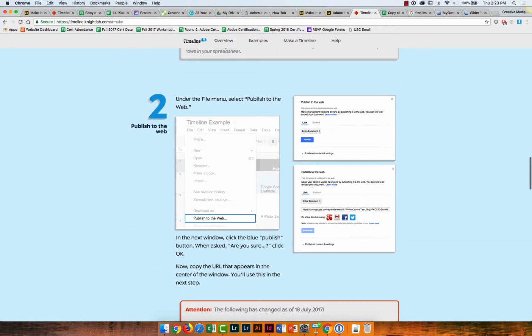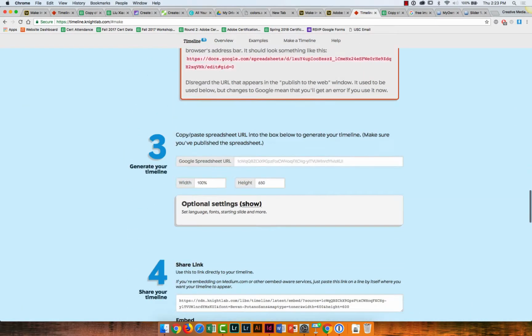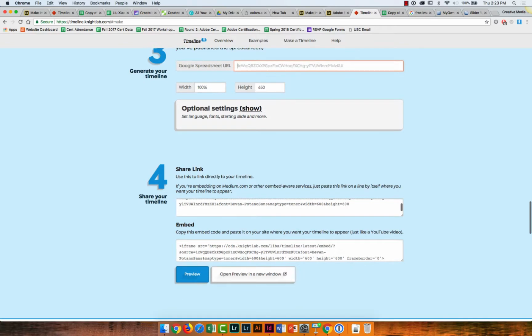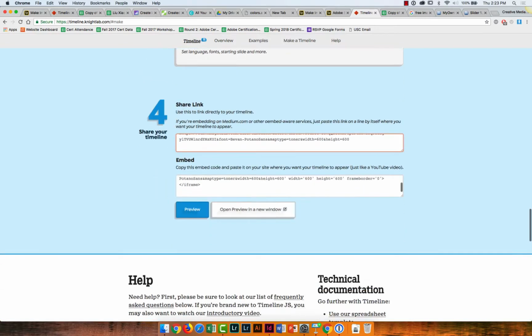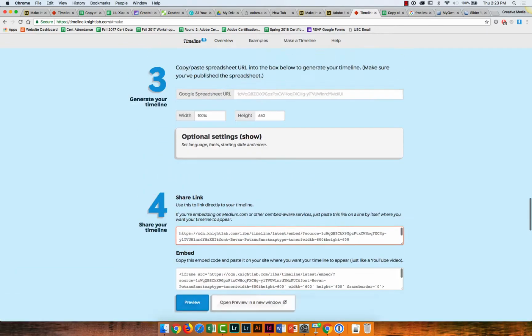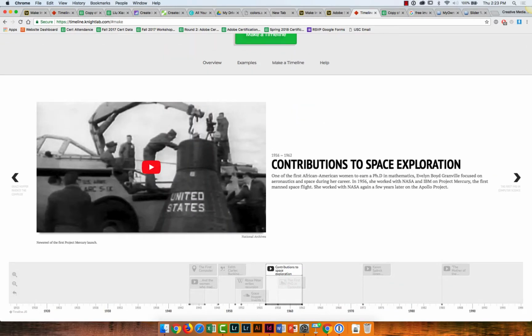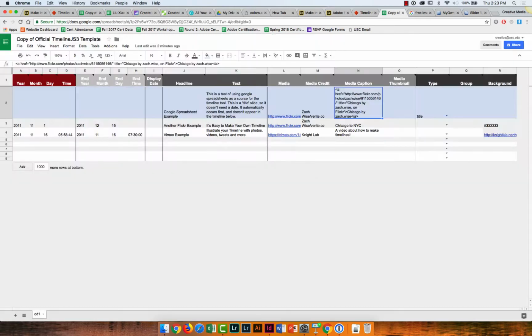It tells you to publish it to the web, and then you put that Google Sheet URL right here. Then it gives you an embed code as well as a link to share it, and it formats it like this for you. All you have to do is gather all the media and put that information into the Google spreadsheet. Does that make sense?